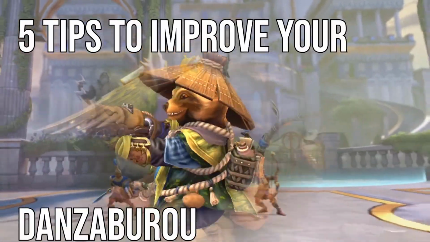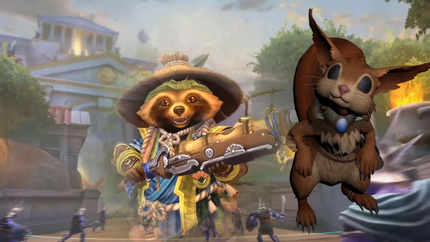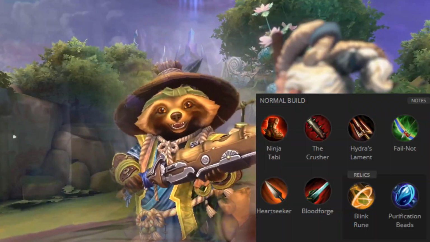5 tips to improve your Danzaburou win rate. Because all of the snakes were fed up with eating just the one rat, so Hi-Rez had to make another. If you're just here for a build, then here, take it.